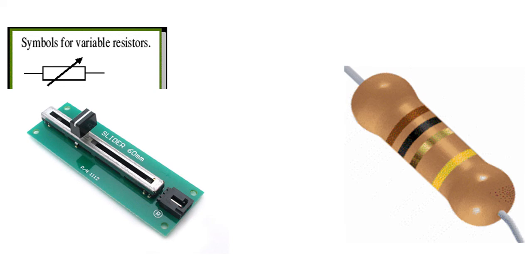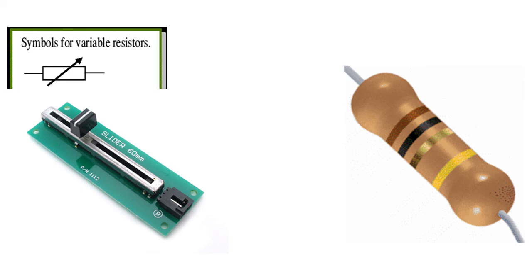Looking at actual resistors, if you've ever taken anything electrical apart and you've seen some of the gadgetry in those green circuit boards, you quite often see a lot of resistors, and they look like this. You can also get something called a variable resistor, and the symbol for that is a rectangle with an arrow pointing through it. With a variable resistor, you can move the resistance up and you can move the resistance down again.